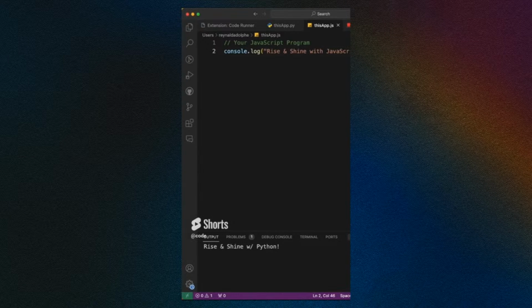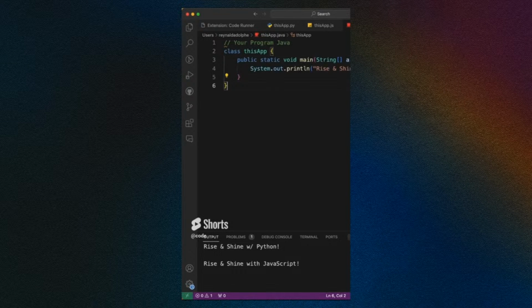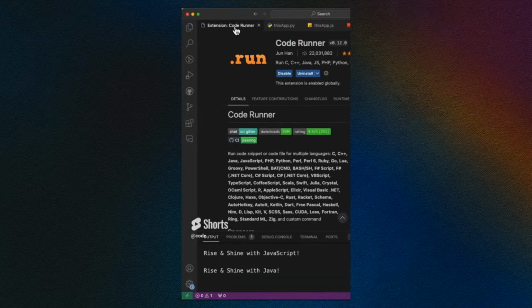Drop some JavaScript code here and hit that same triangle. Boom. JavaScript execution done without any issues. And even with Java, drop some Java code here, execute it, and boom, rise and shine in Java. And there are so many more languages you can try. So go ahead and give it a shot. Code Runner.